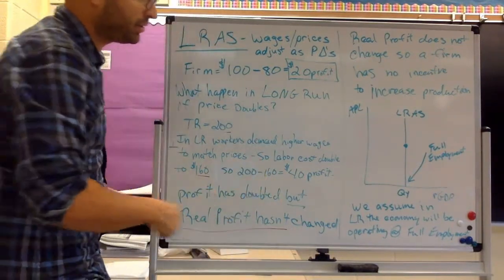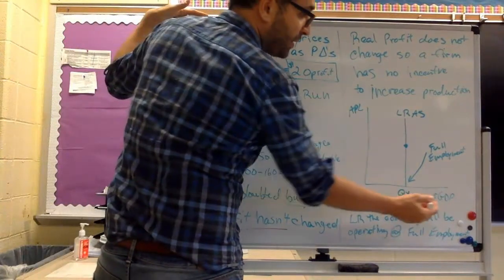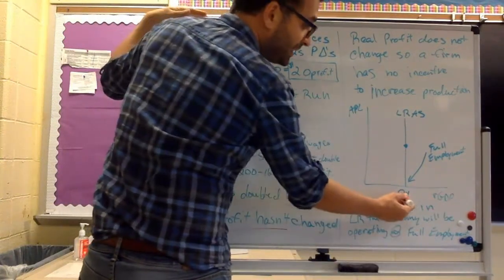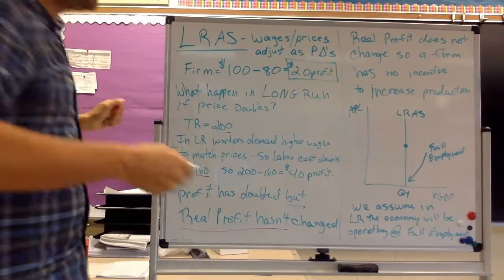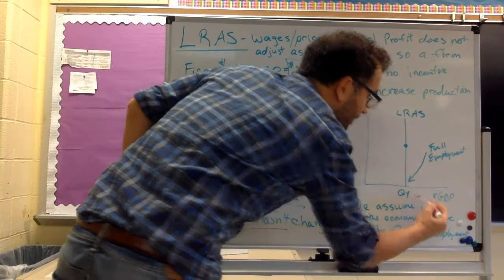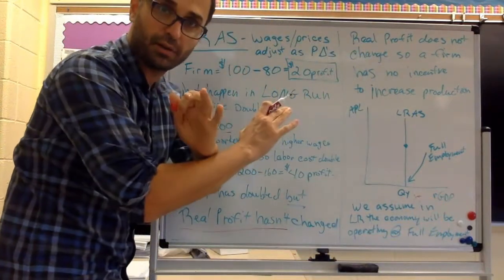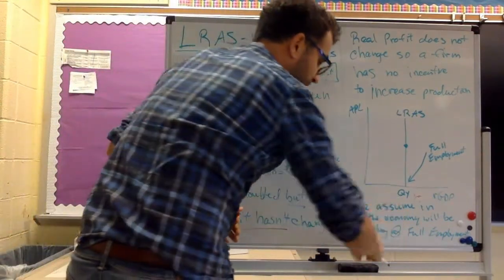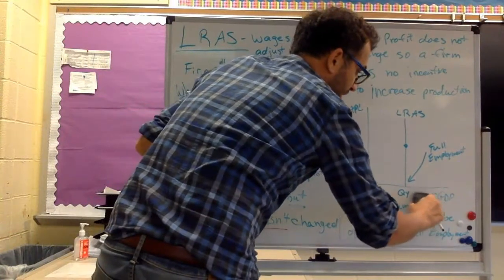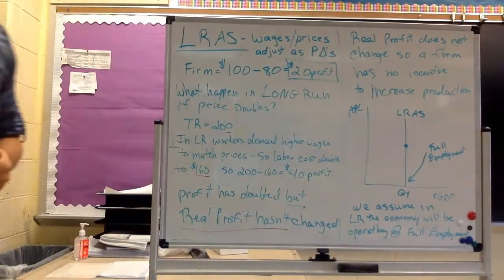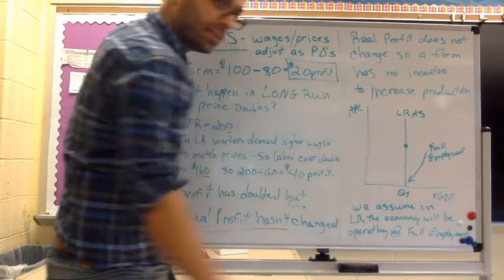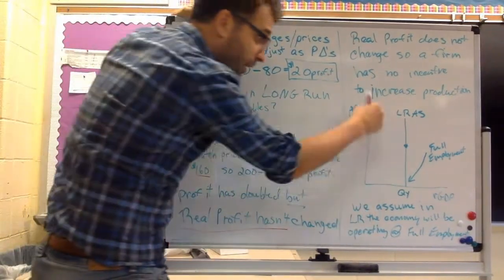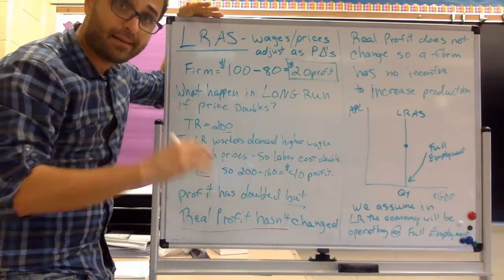So I have average price level, real GDP, and my quantity is at Y. Generally, I like to put Y at full employment. But because we don't have the other two curves, the two short run curves, I'm not going to put the Y because that tells me what my current output is. But what do you need to know about this long run curve? As price goes up, what happens to quantity? Nothing. As price goes down, what happens to quantity? Nothing.